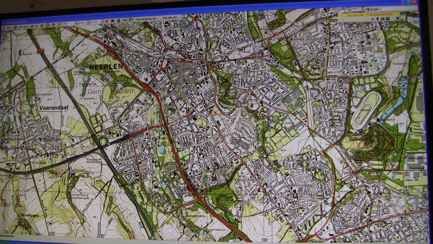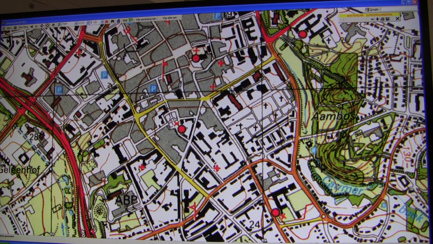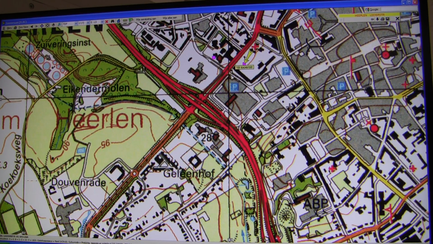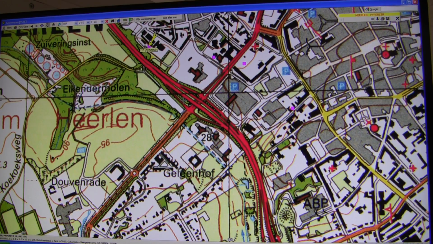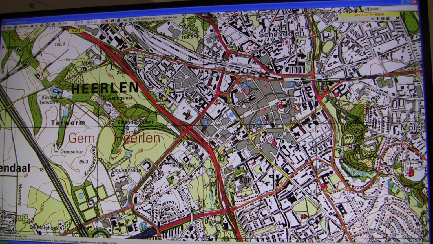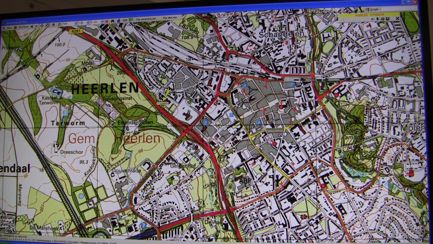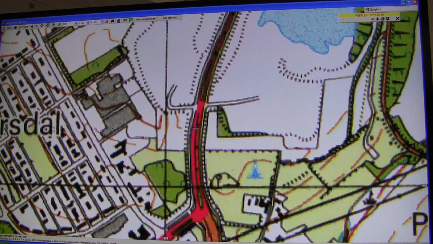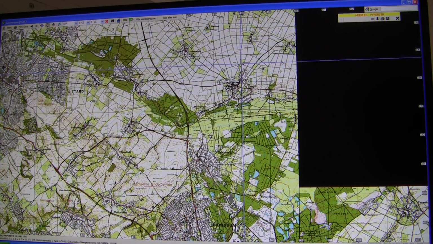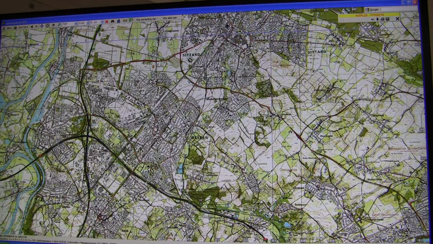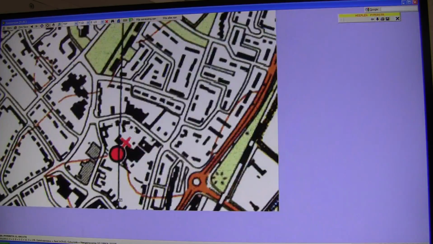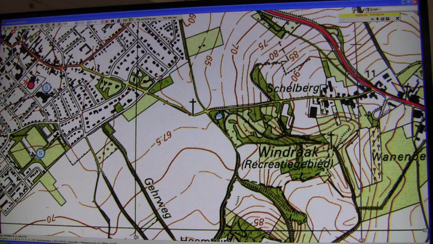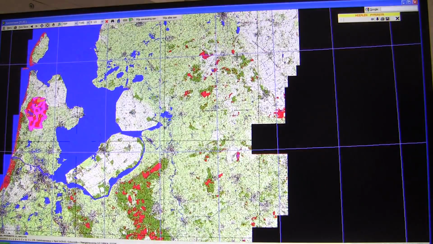So actually you only have to hold your mouse, and you don't have to use any function to do anything. And the right button is the context menu. There was also an auto scroll. When you turn it on, you don't have to do anything anymore. You just move the cursor to the edge of the window and it will scroll, and that's even faster actually. But if you turn that off, then nothing happens, and you can use the middle button to zoom in, zoom out. It's much faster than Google Maps.